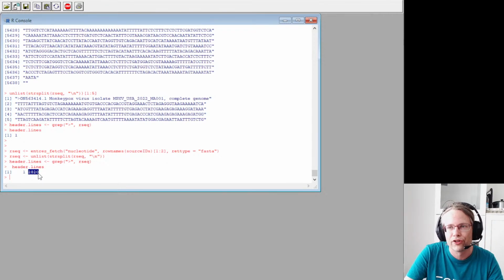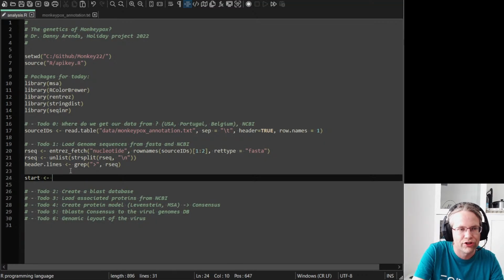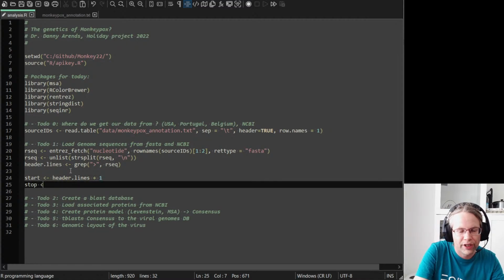So how do I build this up? Well, I know that my start is going to be, so let's go back here, my start position is going to be the header.lines +1, right? Because it starts at the line after the header. And then my stop is going to be, and here I need to think a little bit, right?